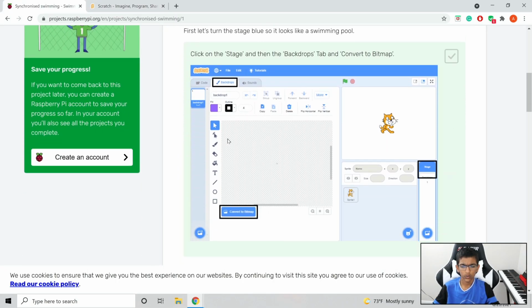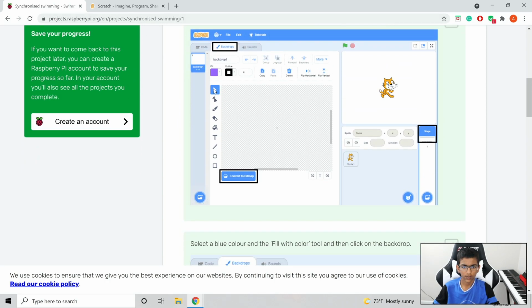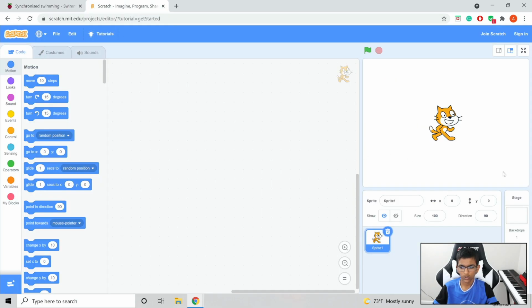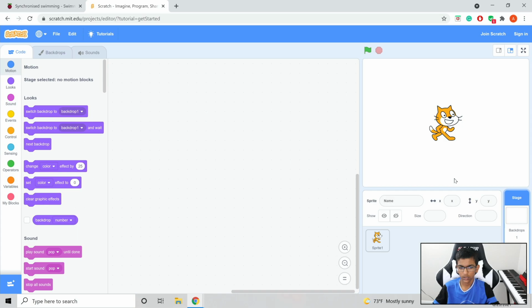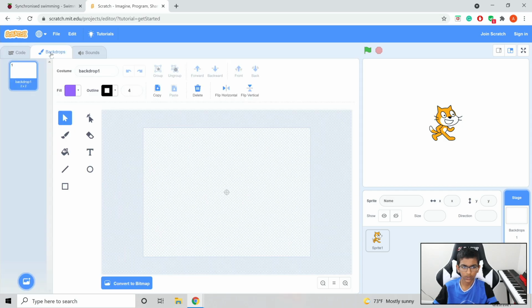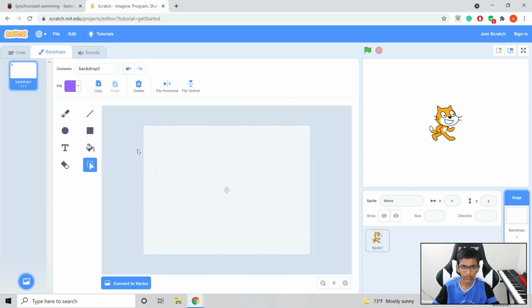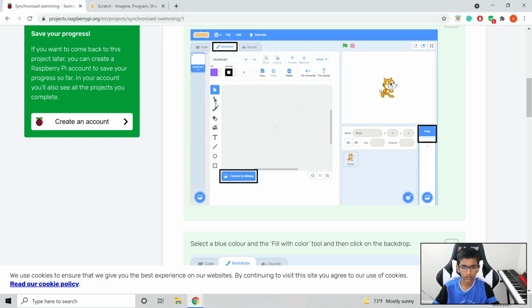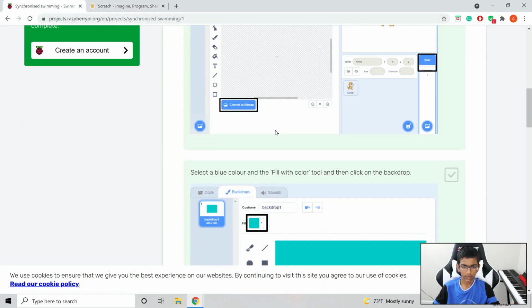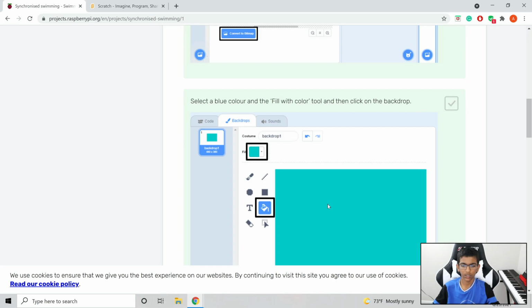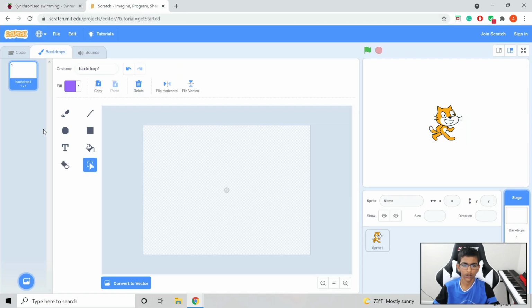Now what we want to do is go to backdrops, convert to bitmap, and then fill the color with a color of your choice that looks like water.